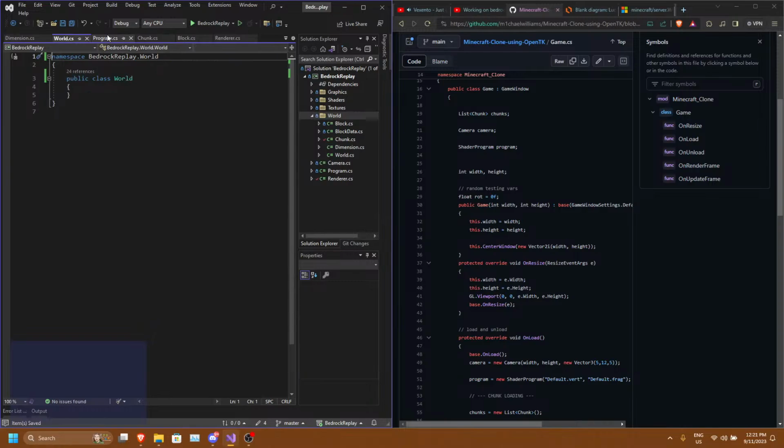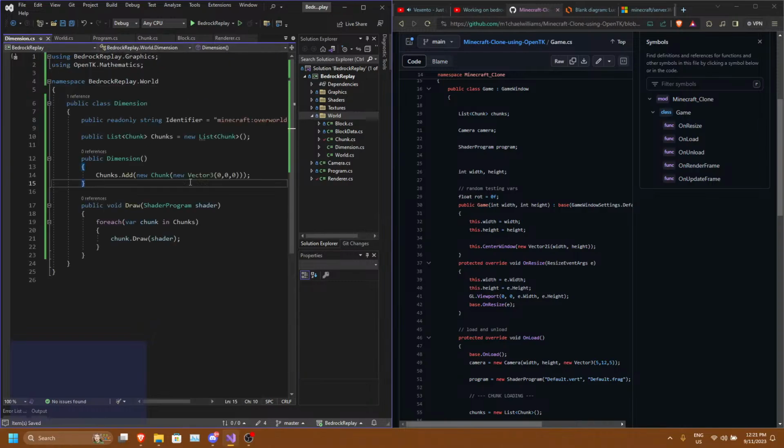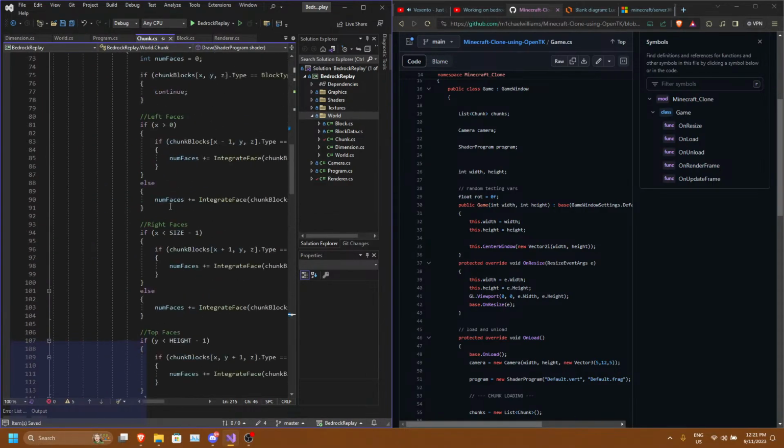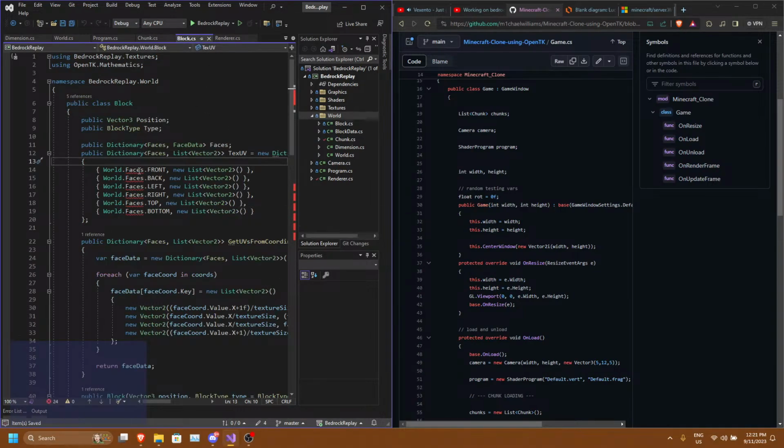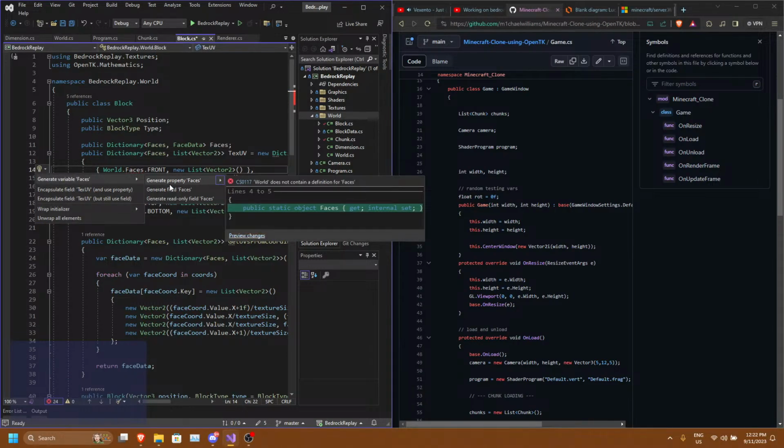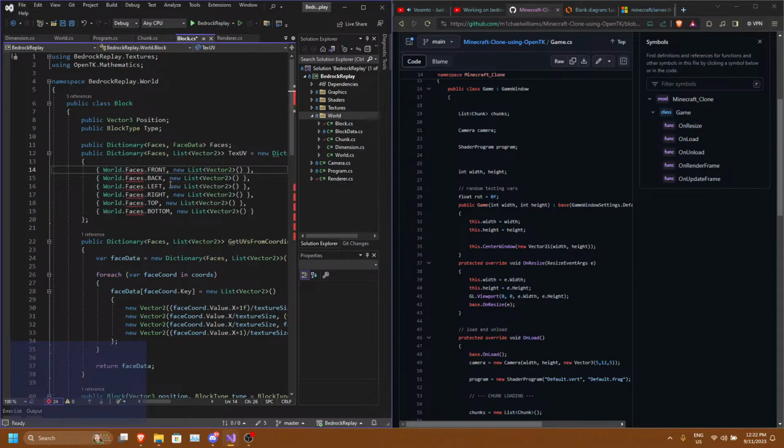Alright, so we'll just create a dimension first. We'll just leave this chunk as it is. Except for the fact that this is not working. What? Okay, we've got errors.